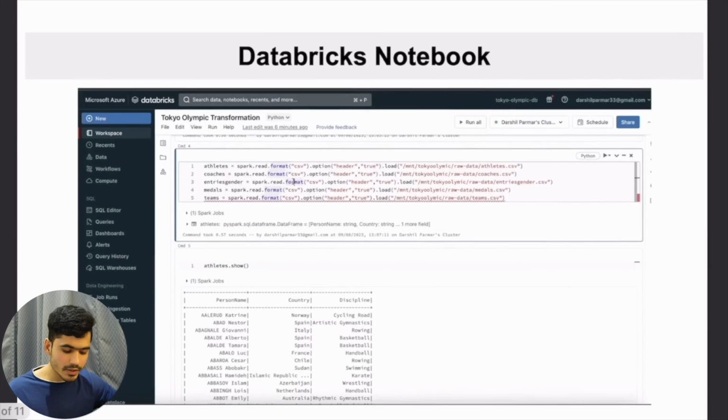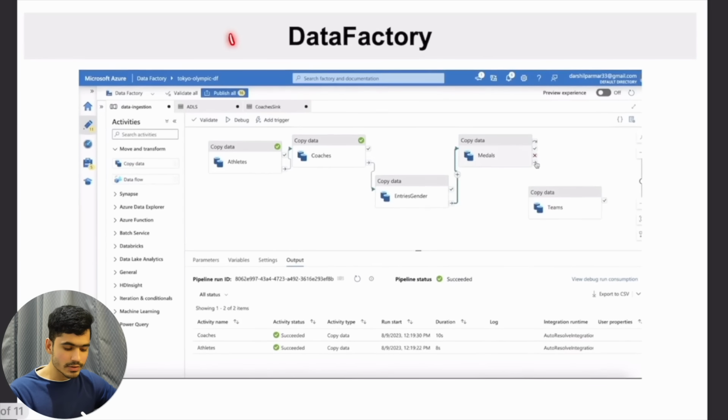After that, we have the Databricks notebook. This is the format of the Databricks notebook. As you can see over here, we are reading some file, we are displaying it, we have data available, compute service available, SQL editor, queries. This is the thing that I talked about, that you can also do everything inside Databricks. You can also do a lot of things on Data Factory.